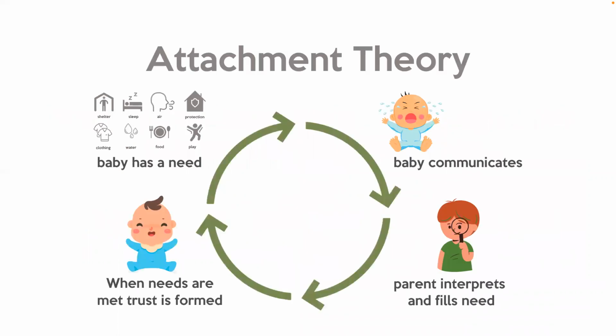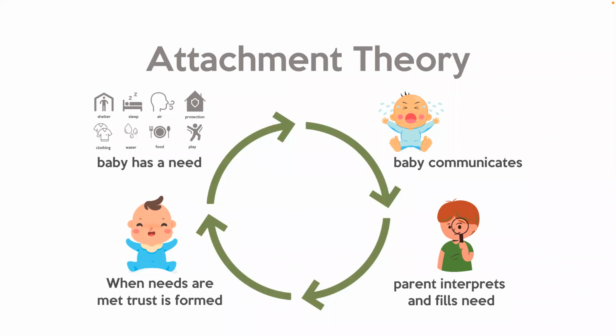All right, friends, where we're starting today is where we left off last week, really beginning to open ourselves up and investigate what impacts that attachment bond. We've gone over the qualities of attachment. We've gone over that we are rooted in building trust or not trust, those actions, and that attachment is about the child having a need, the child communicating that need, the parent interpreting and filling that need, and then doing that cycle over and over again.